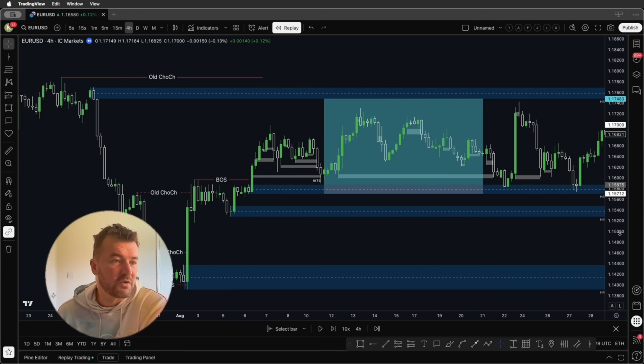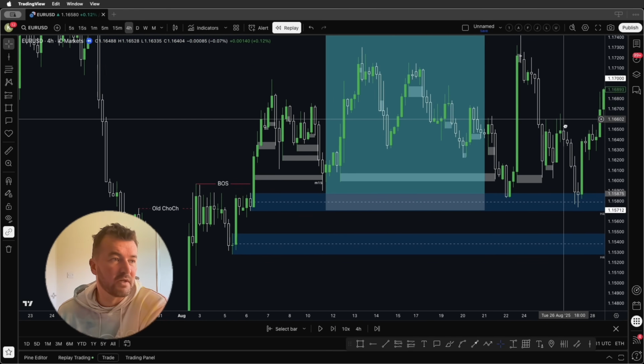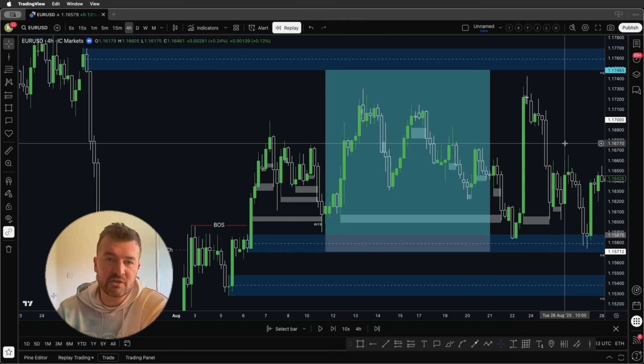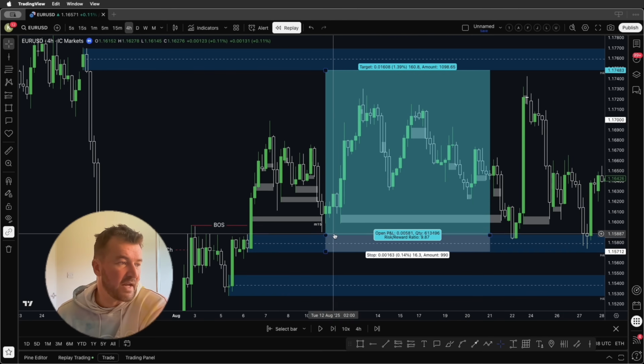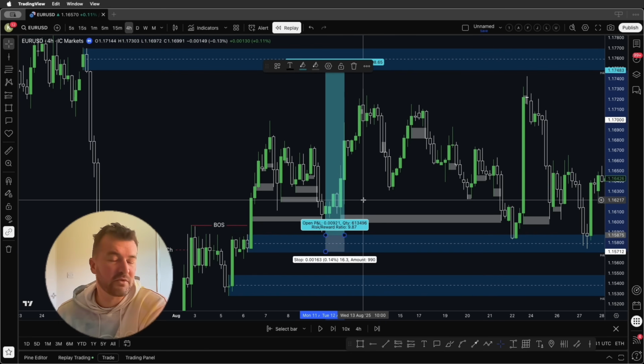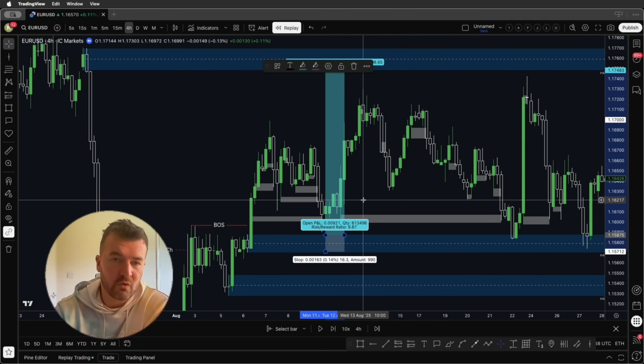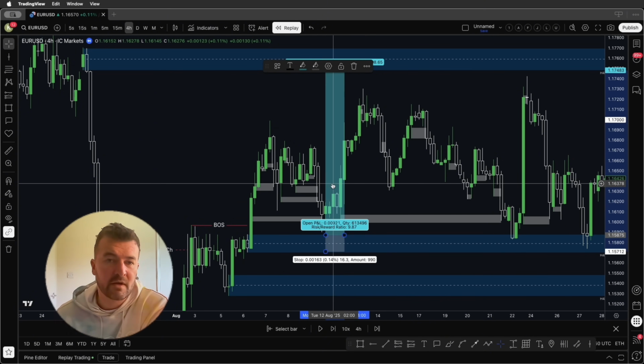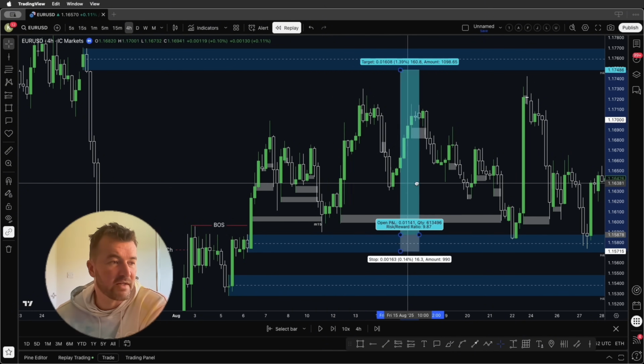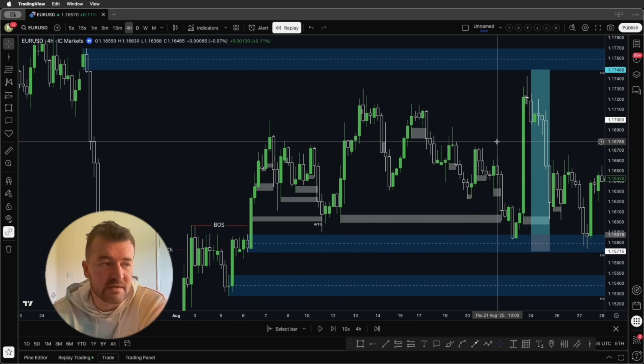Now, if we zoom in a little bit, you can see that I've drawn a load of gray boxes, which are essentially the valid M15s which are there. Let me move this out of the way a little bit. That's to represent a typical trade using the H4, going from one H4 order block to the next H4 order block. And we'll round it up and say that it's a 10R trade. So that's pretty decent from most standards, because we won't take any trades which are less than 1 to 4.